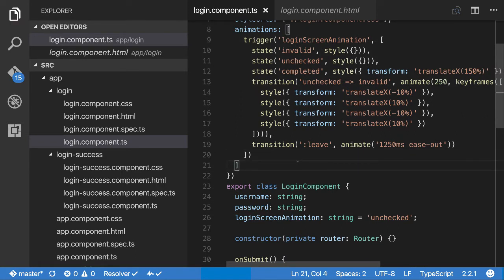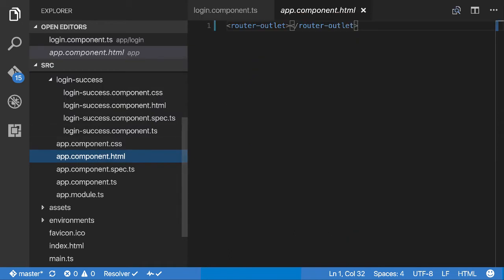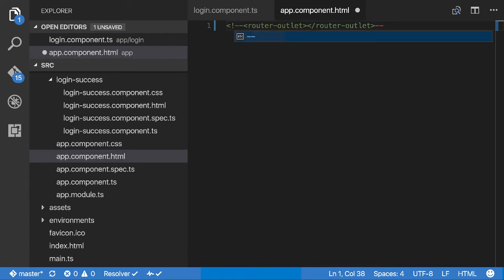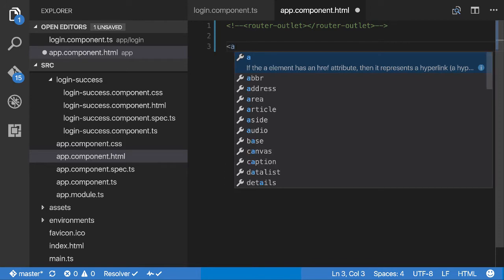So what I'm going to do to demonstrate this very, very quickly is I'm going to come down to the app component, and just for the moment I'm going to comment out the route, okay? And underneath it, I'm going to create an app login component.